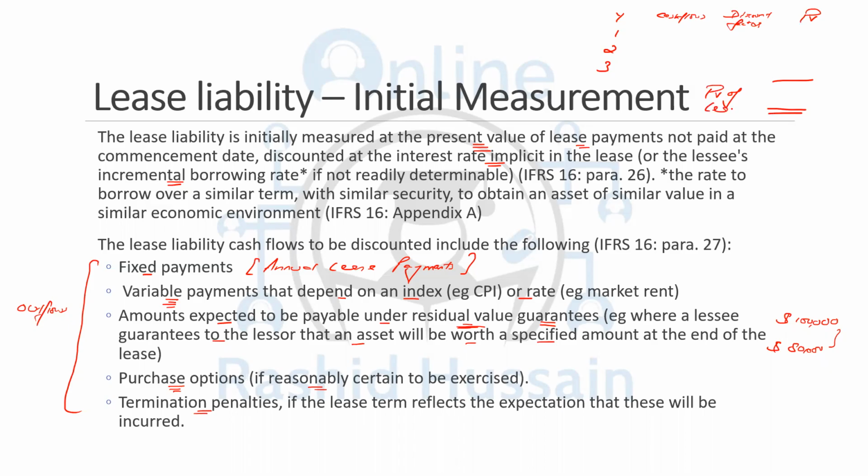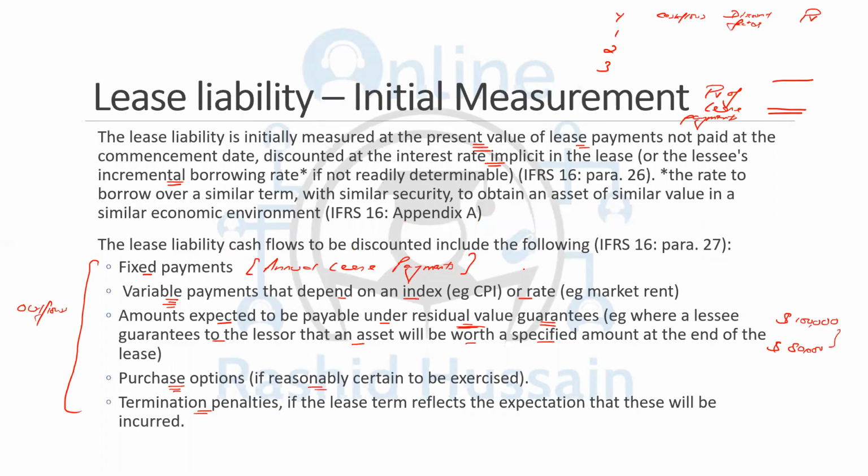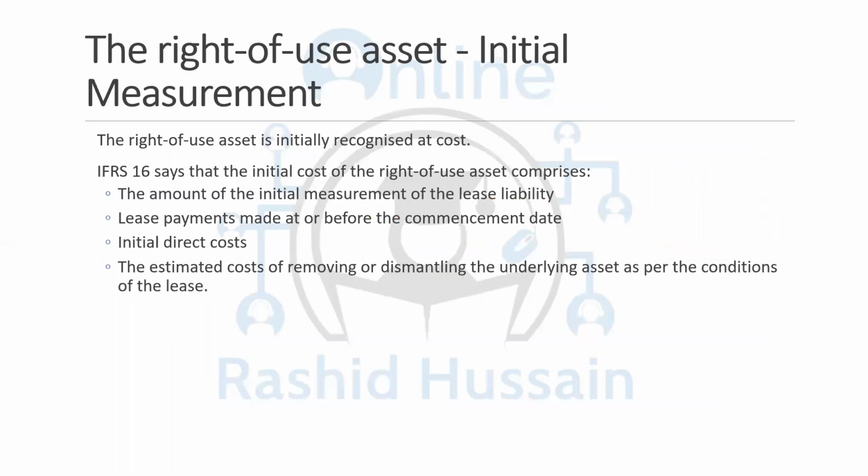and the total of that is the present value of lease payments, which should be recorded as the credit entry here, the lease obligation. So the credit entry is the lease obligation, which you're supposed to calculate by calculating the present value of all the cash outflows within the lease period. Now we have the discussion regarding the debit entry, which is debiting the right of use asset. Now, at what value are you going to debit the right of use asset? So the right of use asset is initially recorded at cost.